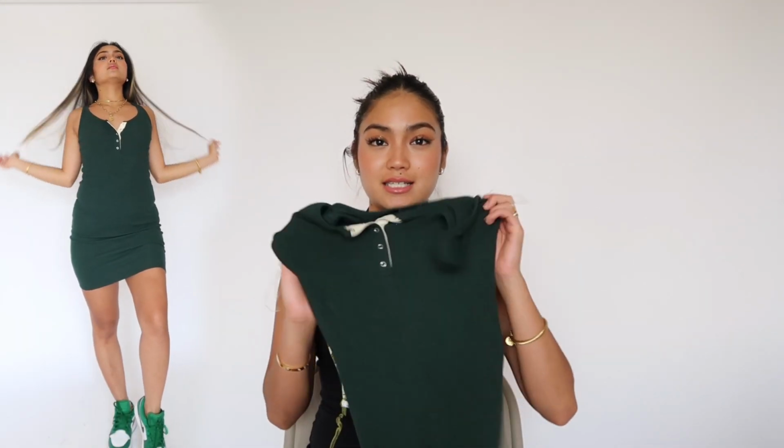Next that I'll be showing you are green dresses. So for the day dress, I got this dress. It's got this detailing over here, which I love, which makes it very casual. This is bodycon. It's so stretchy. This is so light to wear as well. And I just think this is perfect for when you are just gonna head out to do some errands. That's literally why I got this dress.